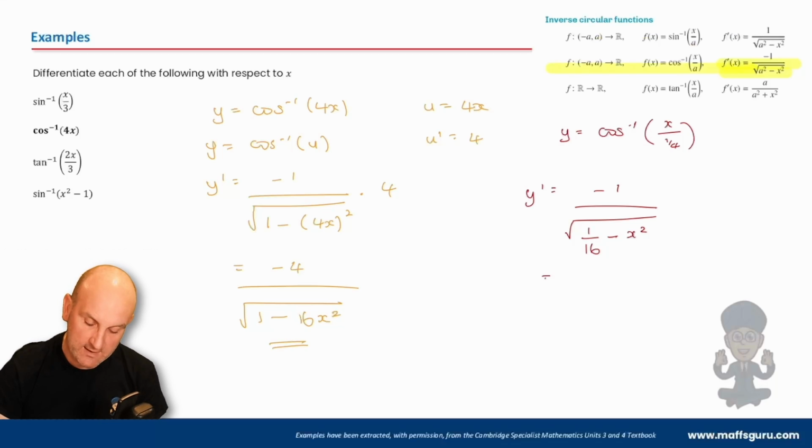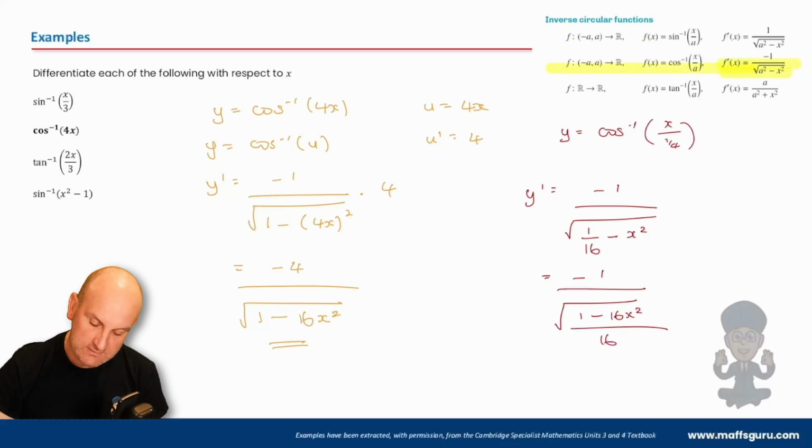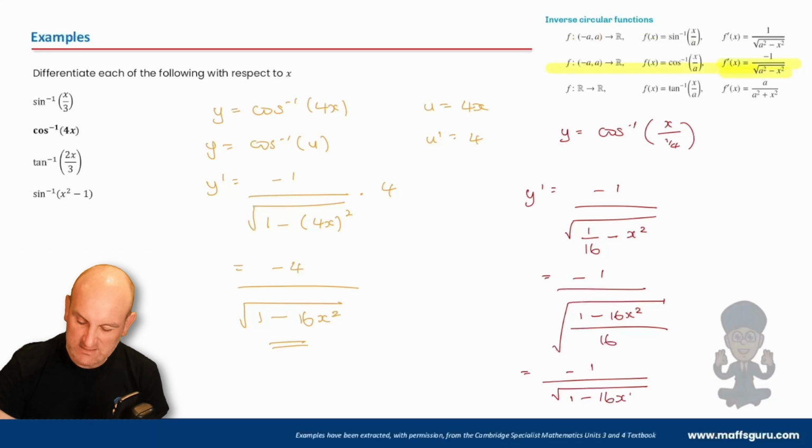All right, so now let's do a bit of manipulation. Minus 1 on the square root of 1 minus 16x squared on 16. All right, now that square root sign really should extend over all of that. I should always draw them better. So that's now going to give me minus 1 on the square root of 1 minus 16x squared all on 4. And lo and behold, when I actually manipulate that, that's going to give me minus 4 on the square root of 1 minus 16x squared.